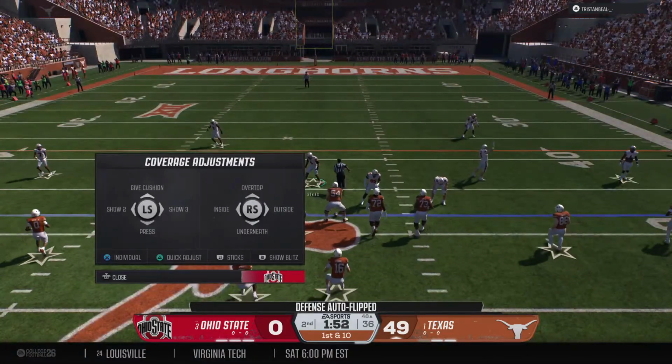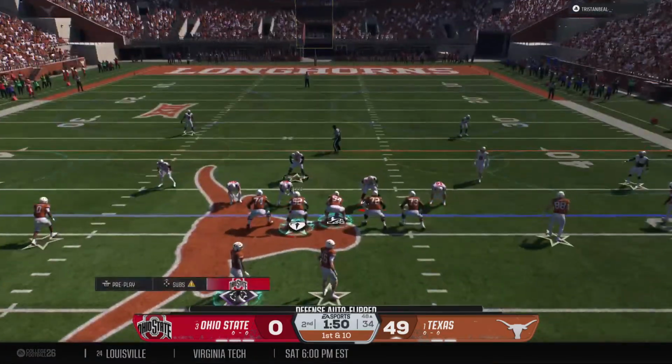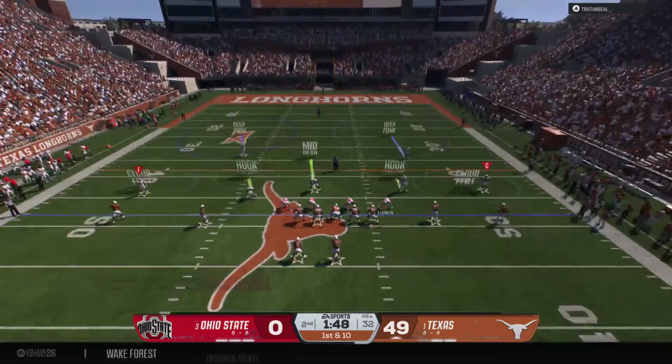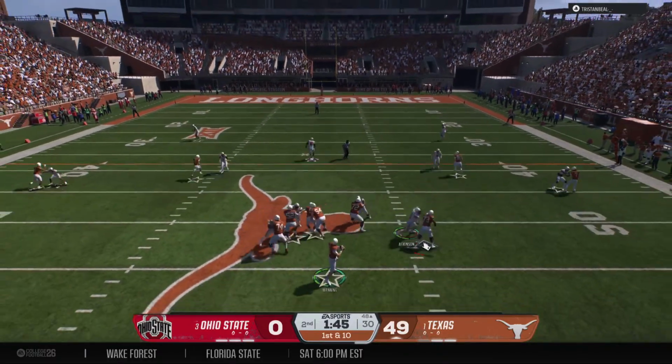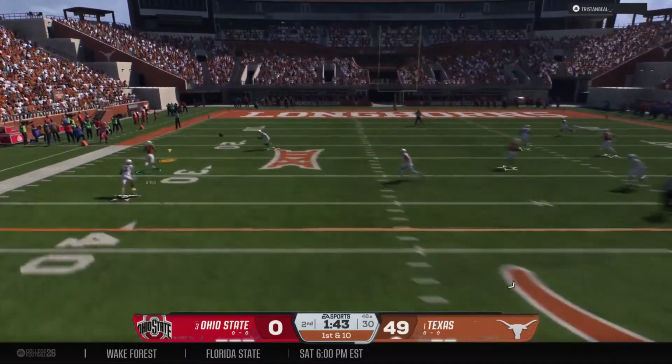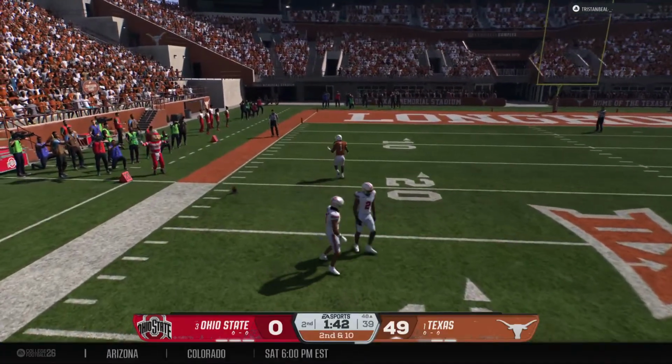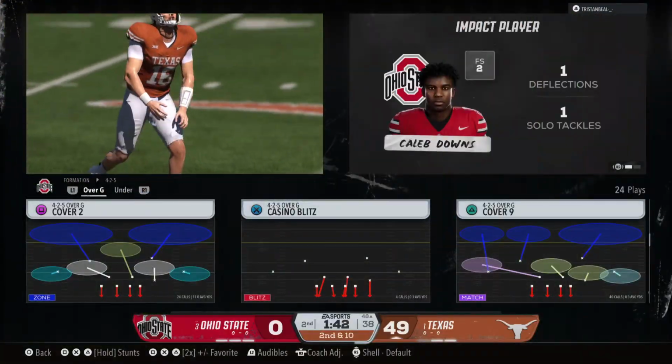The Longhorns have 1st and 10 here. Looking downfield, it's Manning. Quick throw to his receiver, but they can't make the connection. Ball's incomplete.